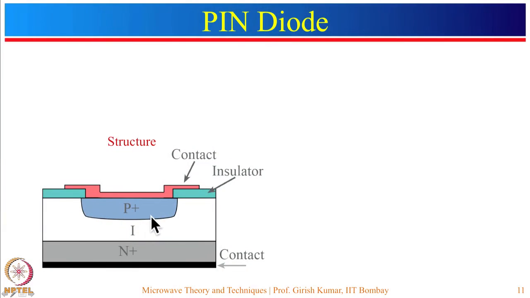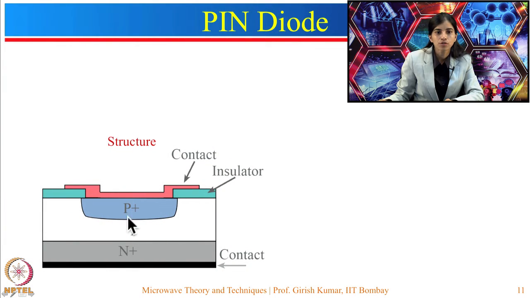The next type of diode is the PIN diode. As the name says, here the intrinsic layer is inserted between the highly doped P and N junction. So, the I layer is deposited only on highly doped substrate, and then highly doped P type layer is deposited on the intrinsic region. So, this is how the geometry of this structure is made. Then again the contacts are made to make the connection with the electrical circuit.